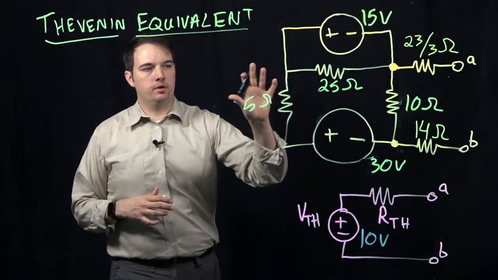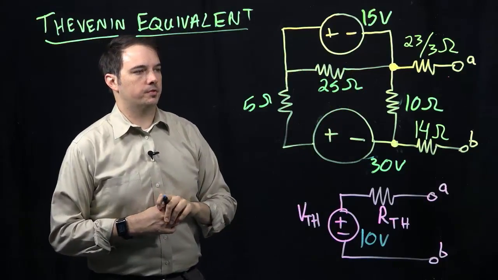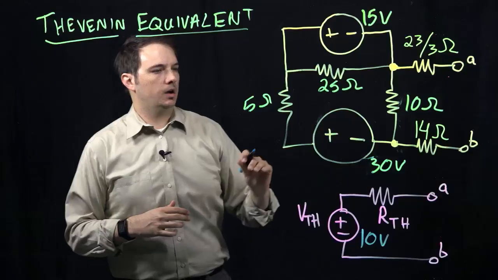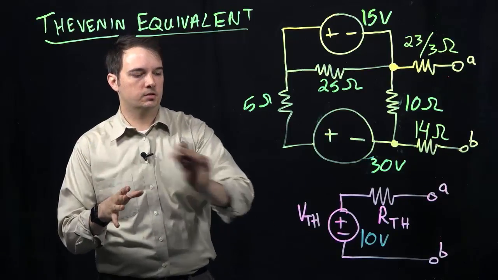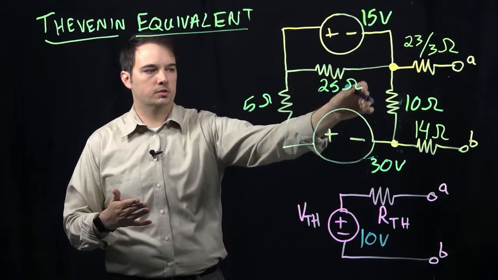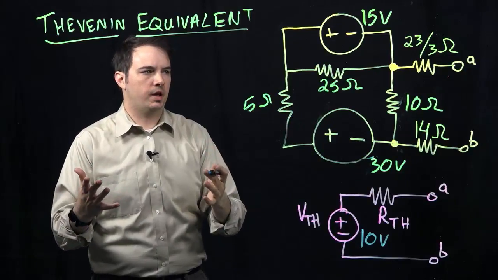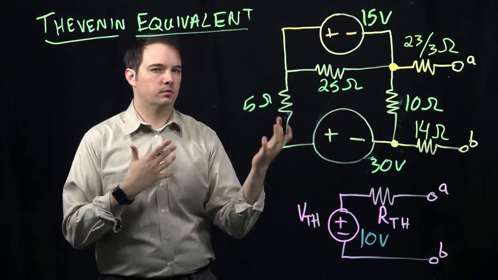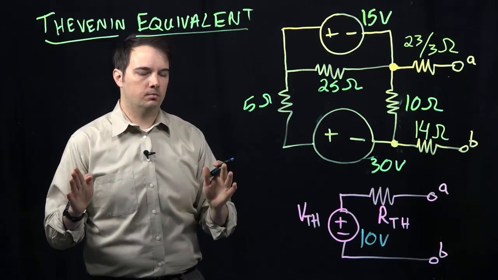Okay, so now I've redrawn the circuit in the original form, which we'll need to evaluate what the Thevenin equivalent resistance is. Now, a lot of students sometimes get confused in the fact that we've already done some analysis to find the Thevenin equivalent voltage, and for instance, we found what some current was traveling through this branch, and they sometimes want to use that to then figure out what the Thevenin equivalent resistance is. But again, we need to remember that these are really kind of separate problems that we're solving here.